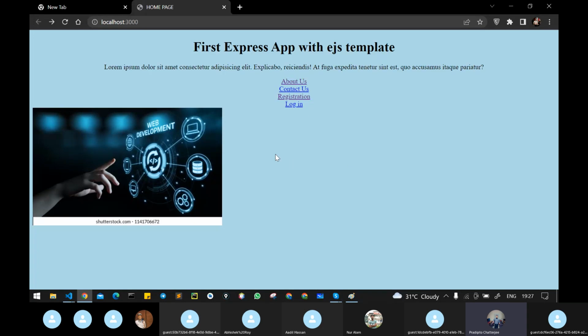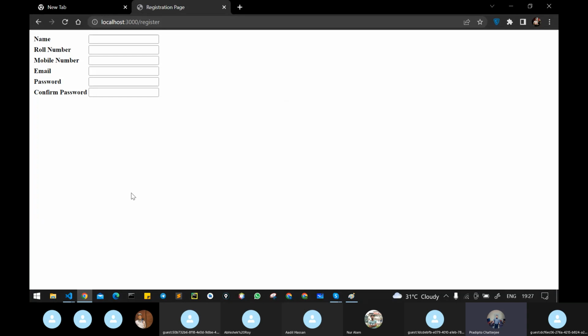In this page, or in the registration page, I want to collect some data. I have done all the routes, so after localhost 3000, it automatically redirects to the register page, and I have specified the routes. I have created this separate registration.ejs file.